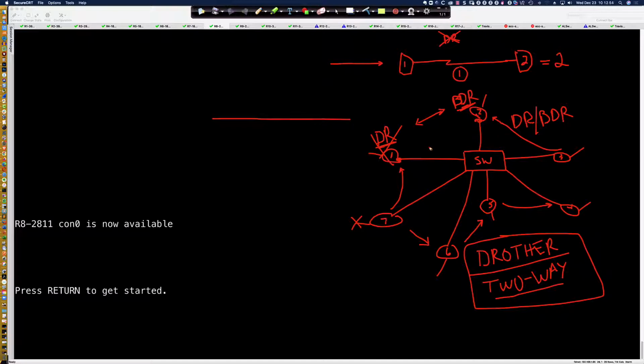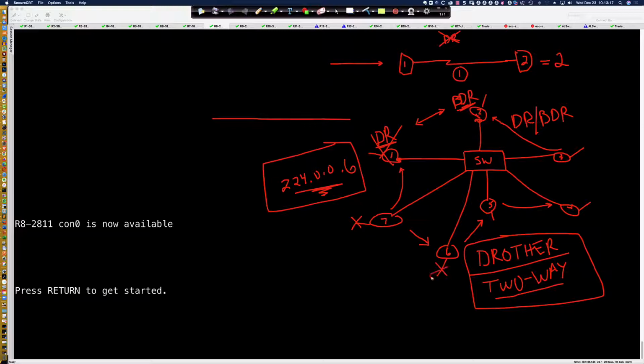If we have an update, if a network gets added, if a network goes down, that's going to go to address 224.0.0.6. And this is the all OSPF DR BDR IPv4 multicast address.